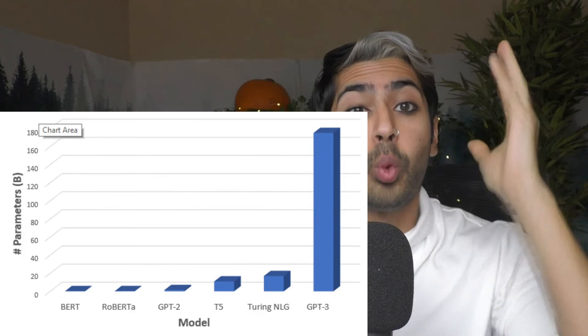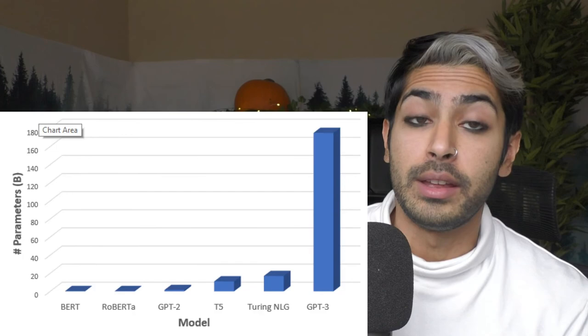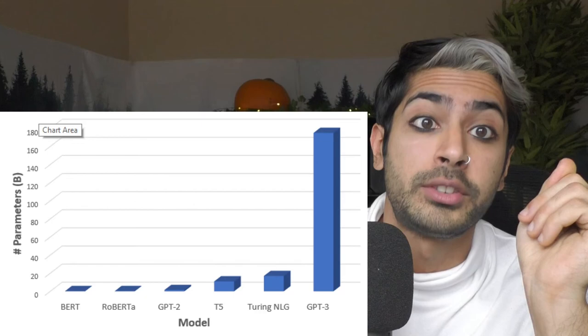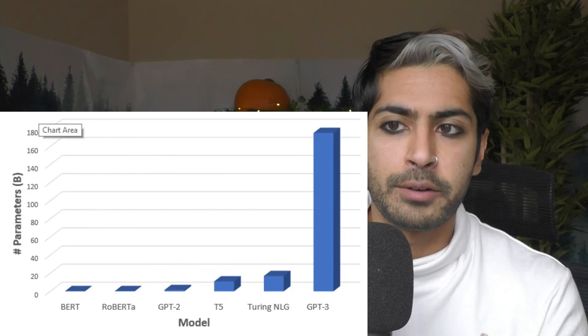And it was also much more accurate at all of those natural language tasks that we talked about, all of those downstream tasks. What that means and what that proves is that there is no upper bound on deep learning applied to natural language processing. These transformer networks, the more data you give them, the better they're going to get. I keep saying this every week, but it's that important.